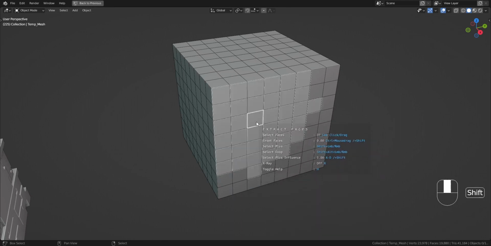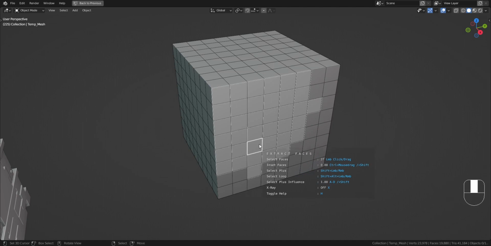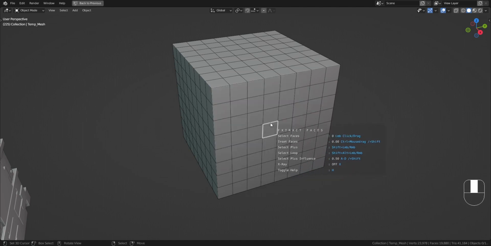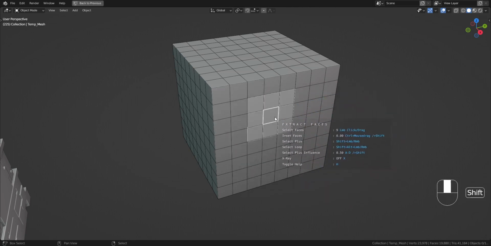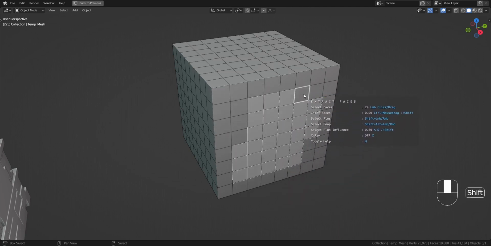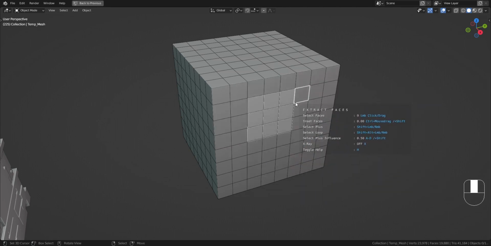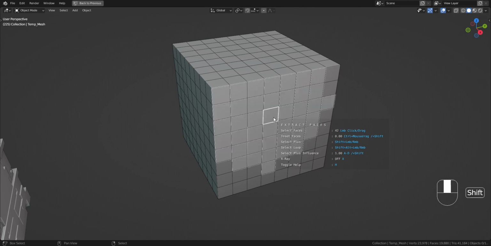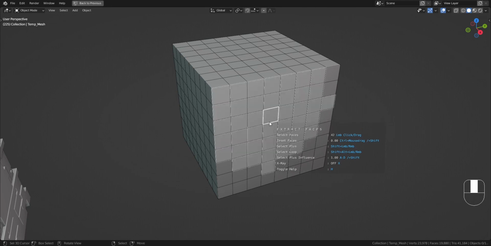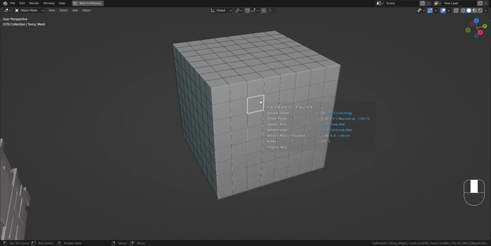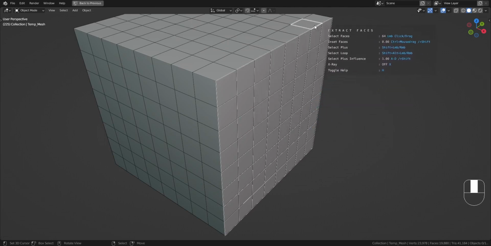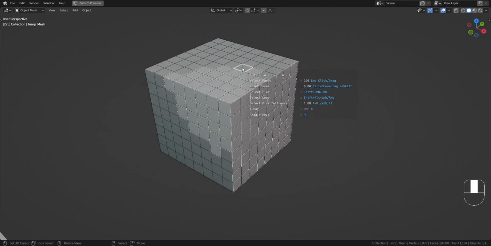The radius of this is controlled by the select plus influence. If we lower it to something like 0.5, depending on the size of the faces, you get a smaller radius of selection. Make it larger, so 1 is the maximum. And it stops at a minimum angle threshold of 30 degrees, or the sharp corners.